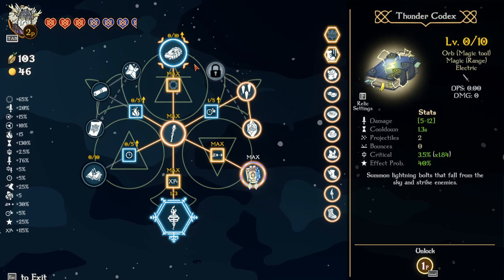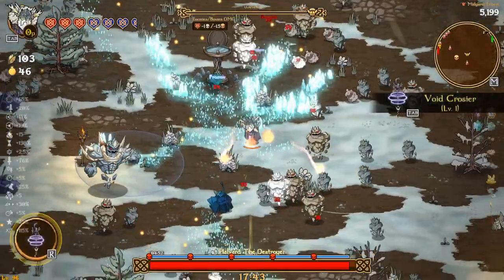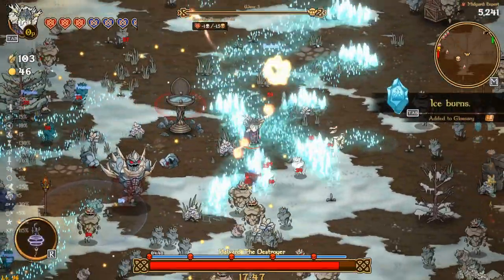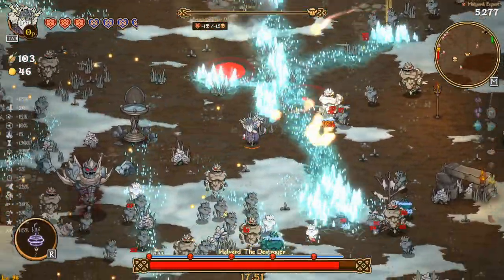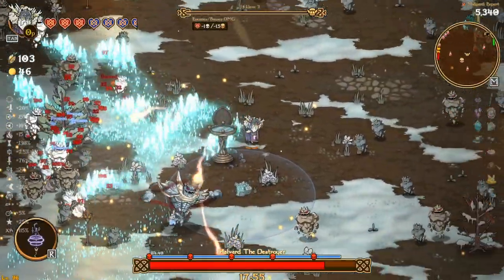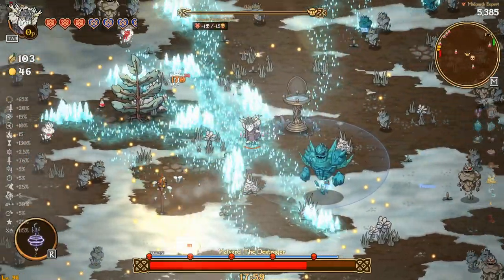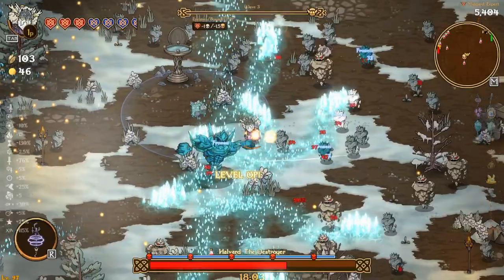But maybe we go lightning bolts. Yeah. Because we know how good lightning bolts were in the last run. Oh, we do freeze this boss, though. We do freeze this boss. But lightning bolts were so good in the last run. And we do freeze this boss, it looks like. Does look like we freeze him, which I guess is pretty good.